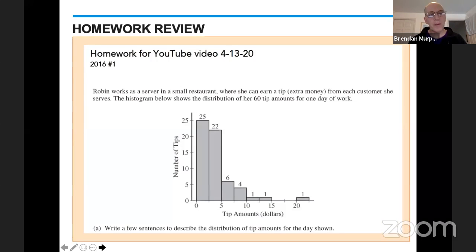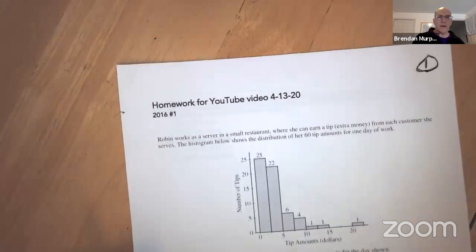So here's the homework from last night. And again, this is from the 2016 free response questions. It's not the whole question, as you can probably imagine. It's just part A. And theoretically, of course, this is related to what Luke was talking about yesterday. So I'm just going to get to my overhead projector here. We'll walk through this problem together.